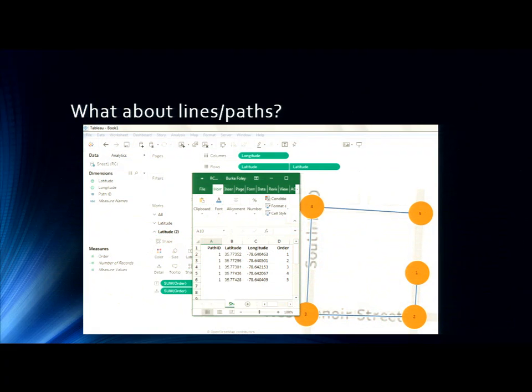So what about lines and paths? Well, again, it's a little clunky, like I talked about with the shapefile support. Not there yet, but there are some free tools online that allow you to convert shapefiles to this format. You have to create an Excel or a CSV or any kind of data source that has the path ID, the latitude and longitude of each point along that path, and then give it an order. So here I made a quick visualization by taking the path ID, latitude, and longitude, along with the order 1, 2, 3, 4, 5, and then I symbolized this to show you a simple path right there. So that's around where we are right now.